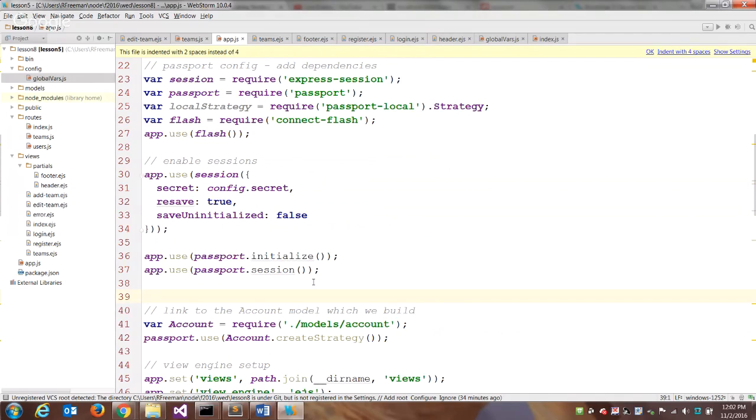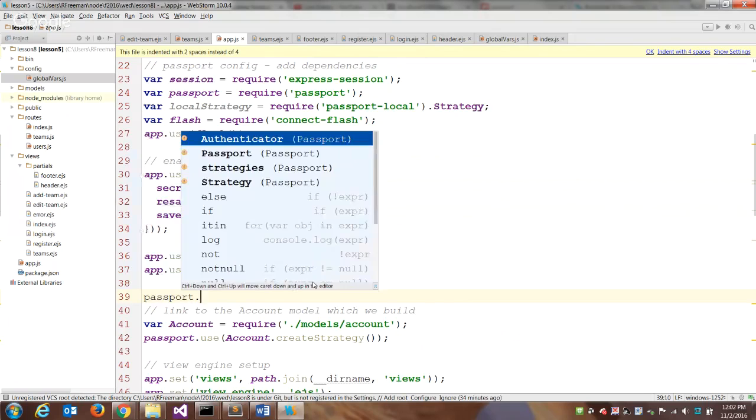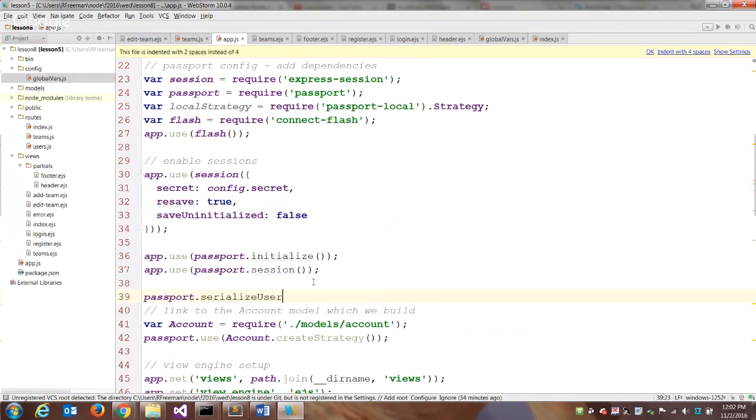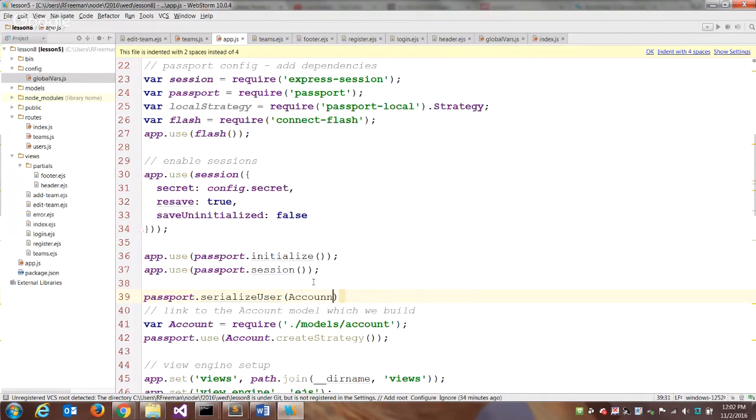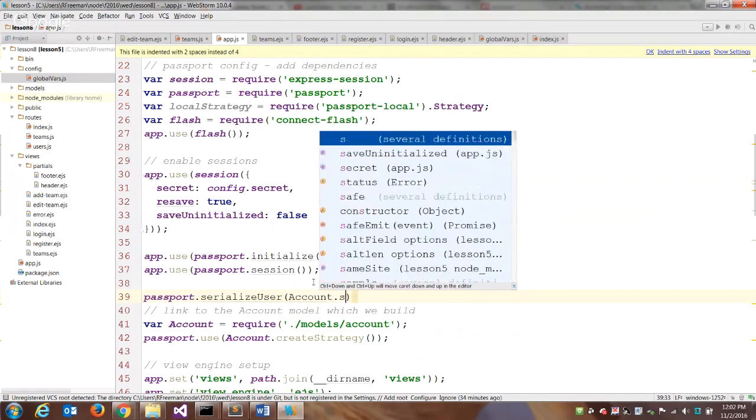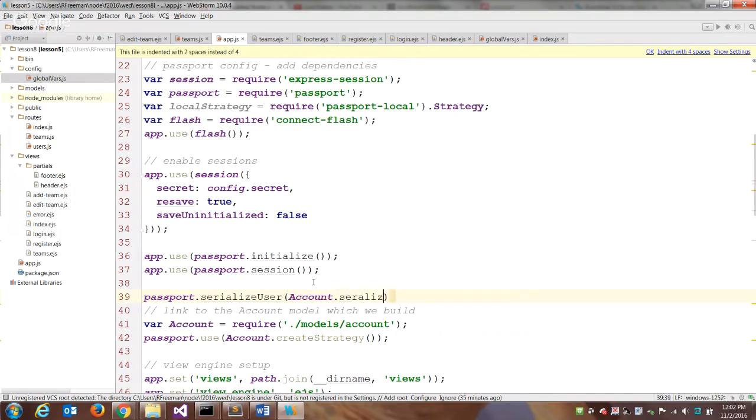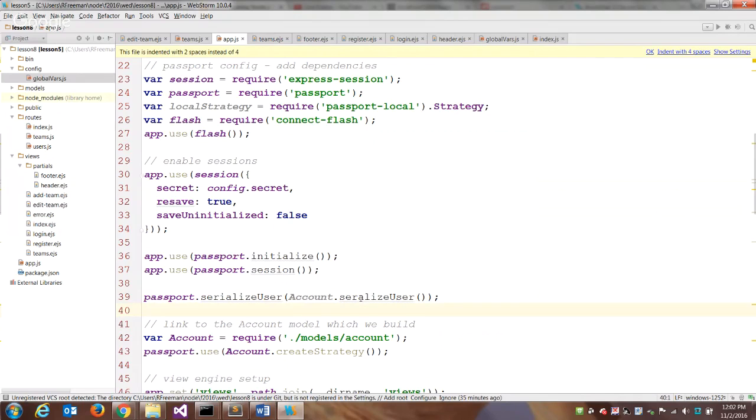So I'll write the function and we'll look at it. But Deepak, let me explain what's happening here. When our account model gets a user from the database, calling passport.serializeUser means take that user account and store it in the session.